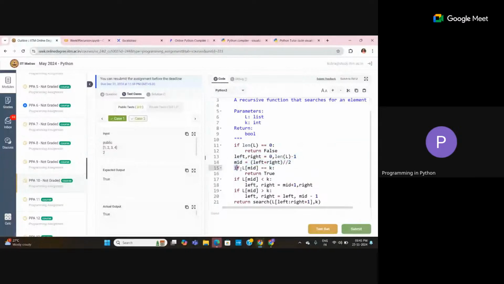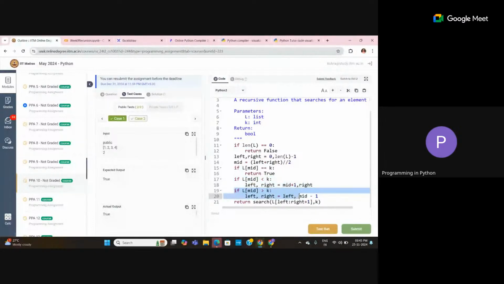If the element is the mid element, then return true. If the element is not the mid element and it is greater than the mid element, check in the right part.